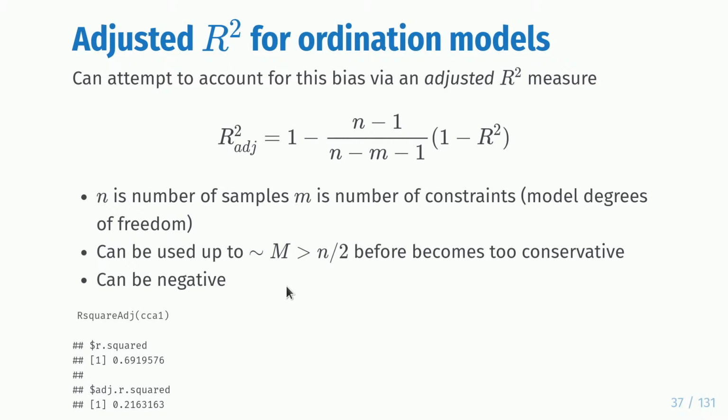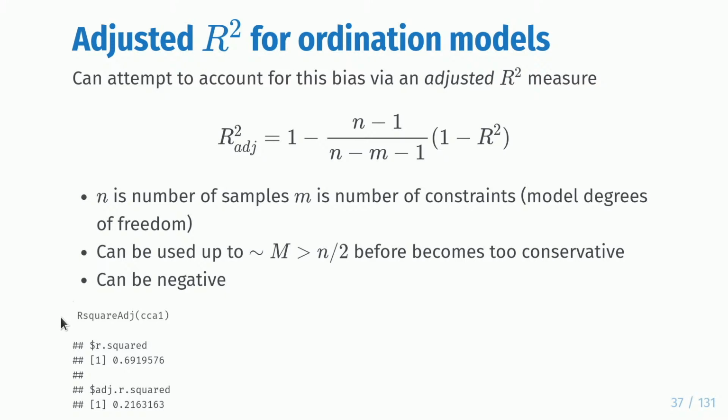It also can be negative, and that just basically means that none of the explanatory variables you've got have any real effect, or you've just made a really complex model and you probably only need a few of those terms. Okay, and so just in the same way that an adjusted R squared in regression can be negative, you can have the same thing happen here.